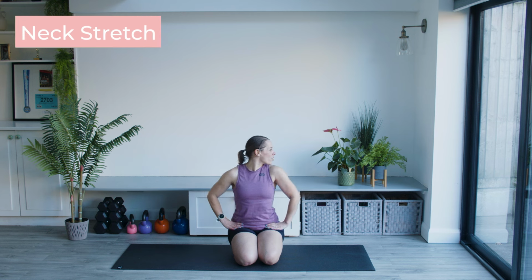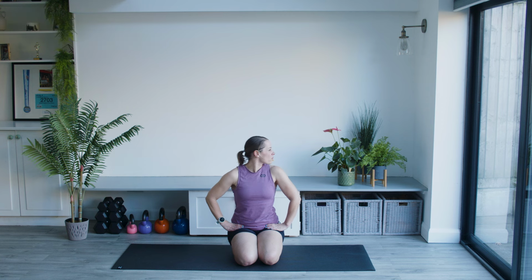Bringing the neck over, chin over to the shoulder. What are going to be your future goals? What have you learned about yourself that you can implement going forwards? Could be something physical, take on a physical challenge. Could be something mental. Could be that you found that you could stick to a plan you never thought you could.